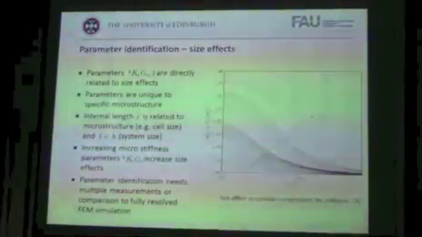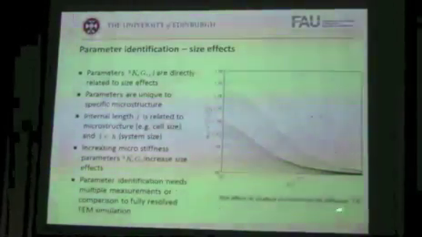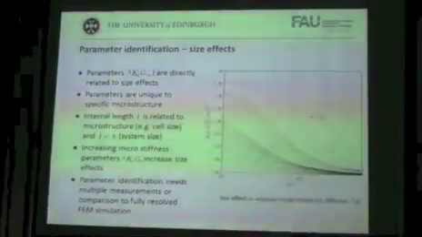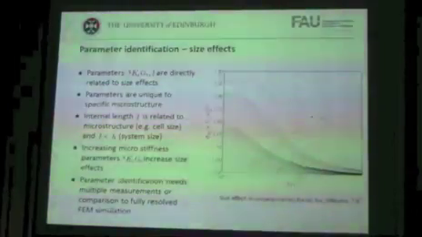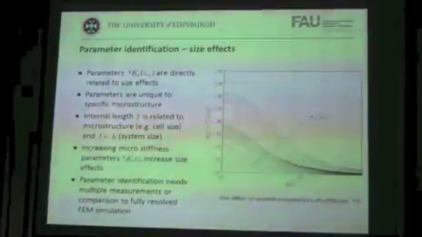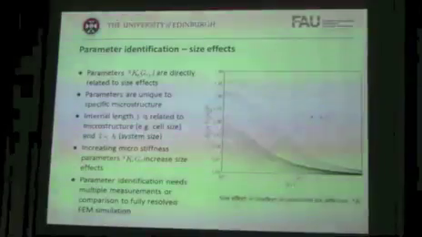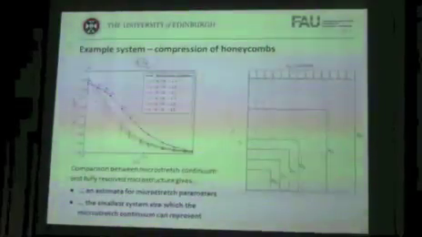And we see that smaller systems are stiffer, and of course, as I said, increasing CK increases the size effects. So to identify the parameters, we have to do a couple of multiple measurements, or what would also be an idea, what we can try is to compare a system to a fully resolved finite element simulation. And this is what is done here.